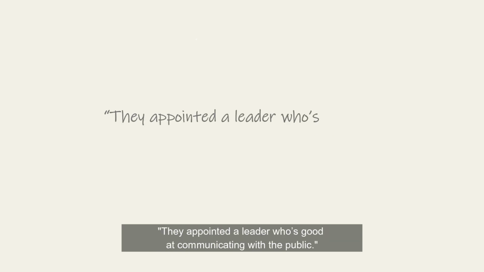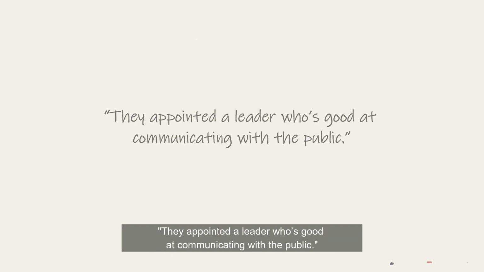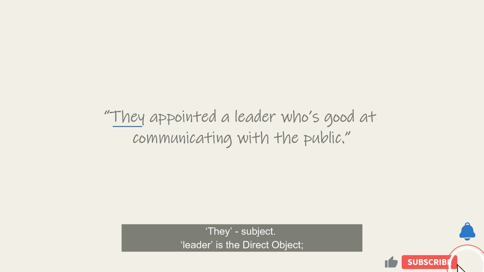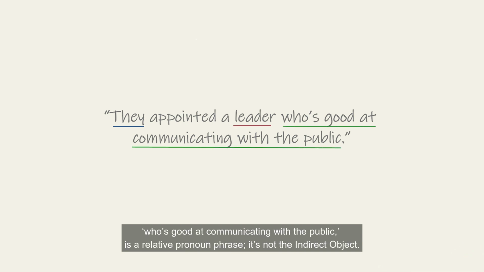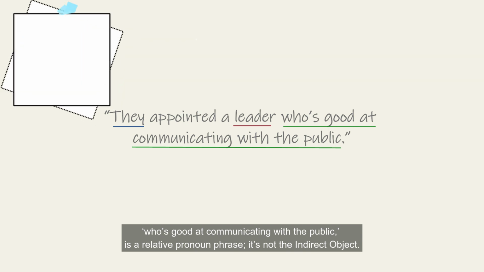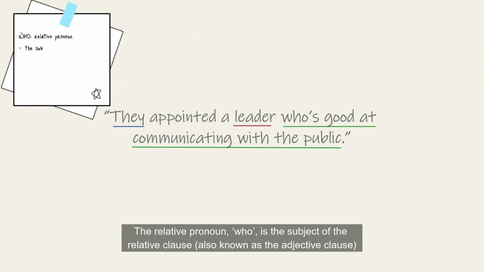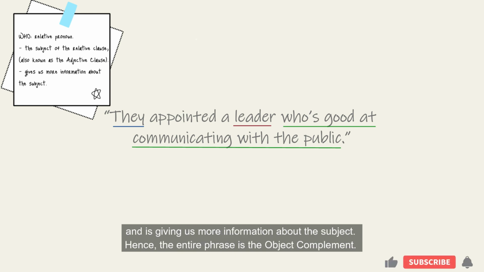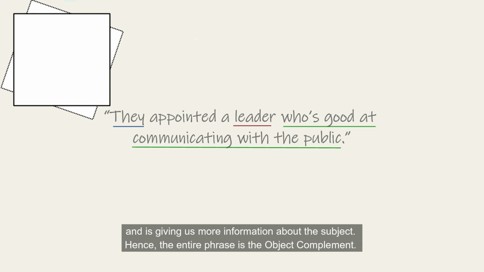They appointed a leader who's good at communicating with the public. They, subject. Leader is the direct object. Who's good at communicating with the public is a relative pronoun phrase. It's not the indirect object. The relative pronoun, who, is the subject of the relative clause, also known as the adjective clause, and is giving us more information about the subject. Hence, the entire phrase is the object complement.